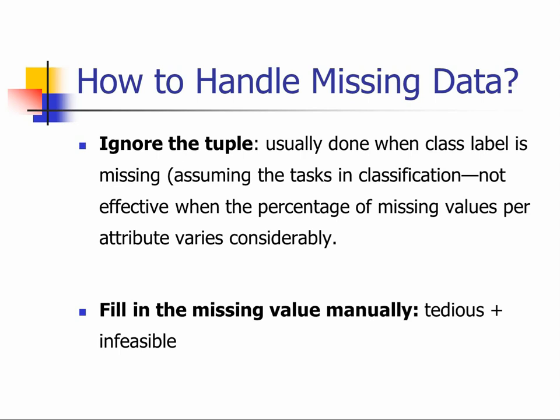Another one is to fill in the missing value manually. That is something like hiring an expert to sit down in front of a computer, look into each box that has a missing value, and then use his experience to manually put in a value that he thinks is the best guess. This is a manual operation. Of course, that's one way of handling it, but it will cost you a lot, and it has a lot of overhead.